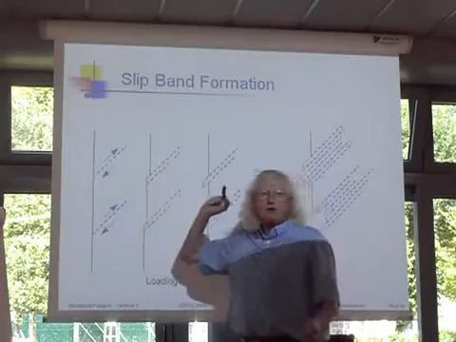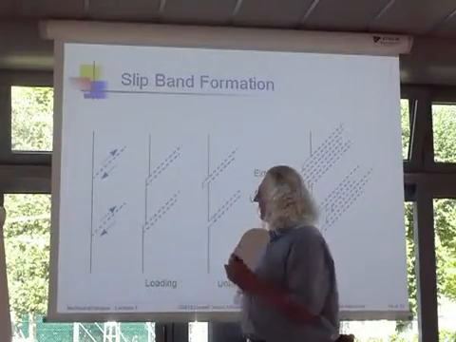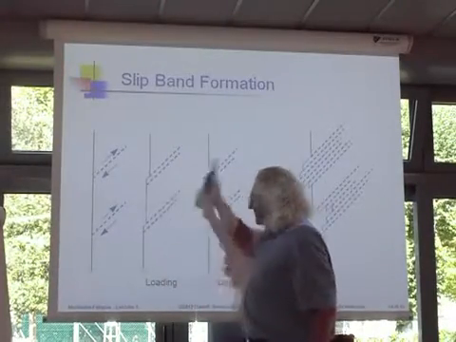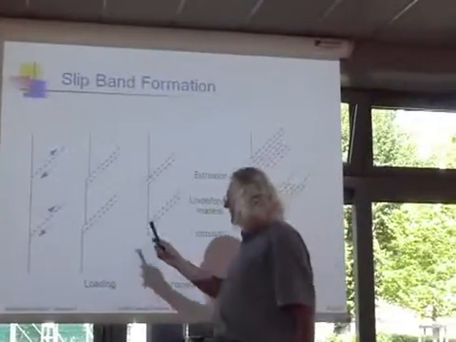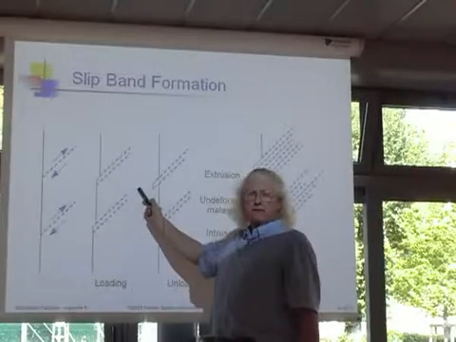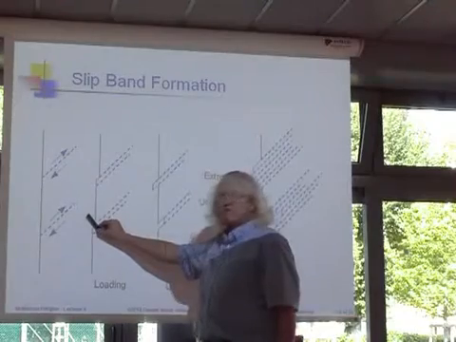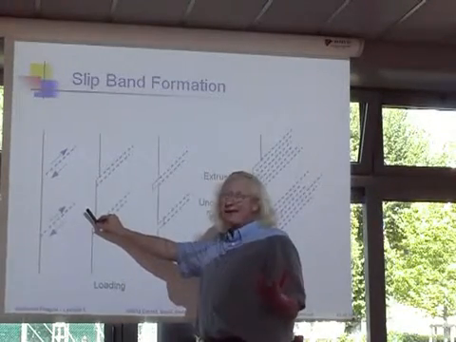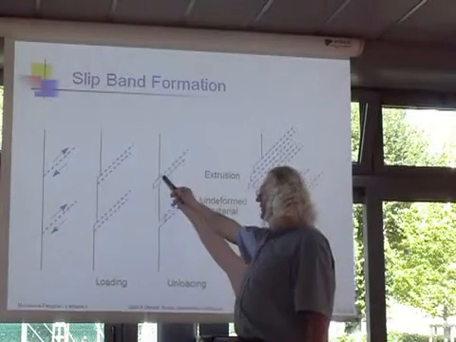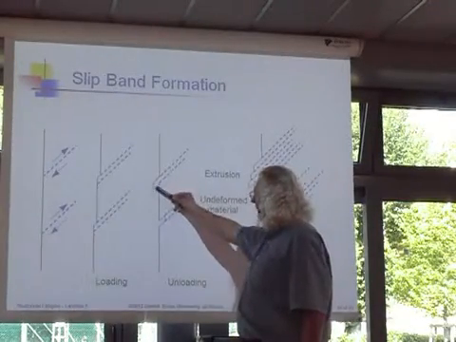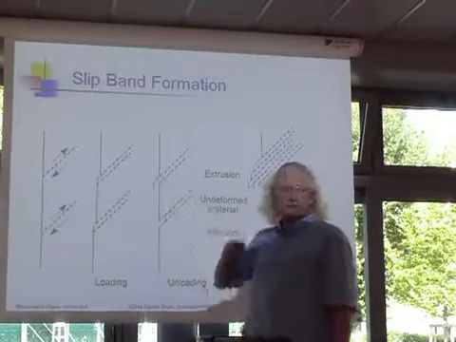By the way, to get a hole, instead of having a missing row of atoms, you can have an extra row of atoms to move holes, so it's no problem doing that. So this is what happens in tension. And then in compression, this does not reverse itself. You can think about if I had an extra plane of atoms that moved out of the crystal, once it's moved out of the crystal, it's gone. And so now when I deform this next time, it will deform in some region near the first one, but not exactly the same, and you're left with a little bit of material that comes out of the material.